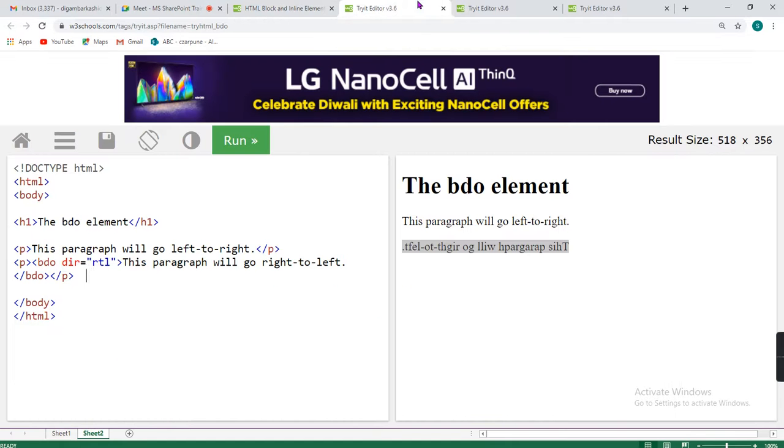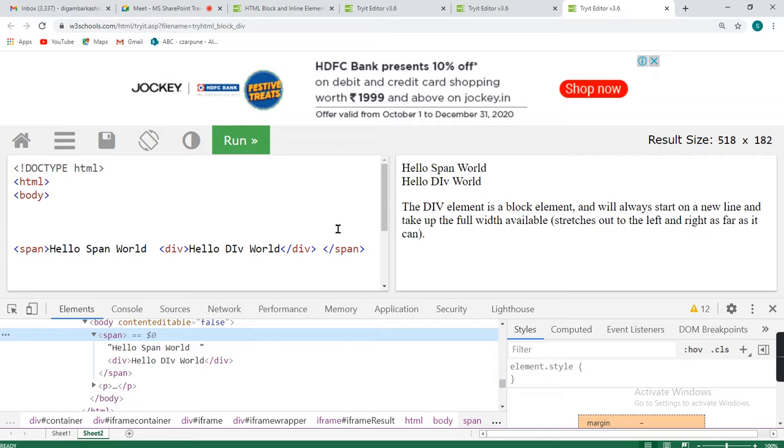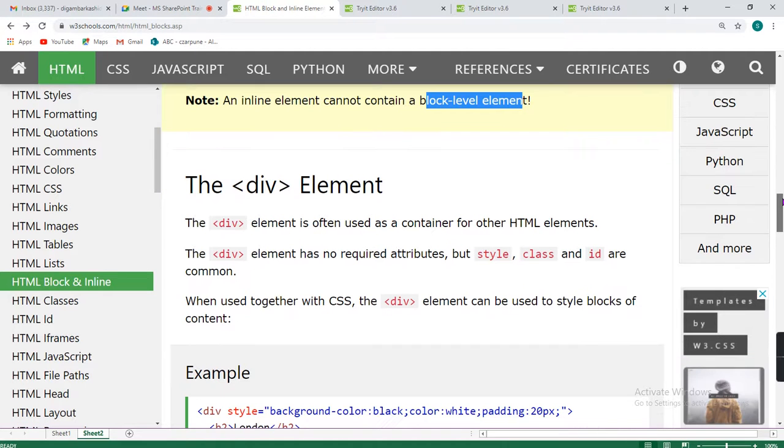But in a browser we can see the block element inside the inline element. You can see it, but this is not a standard practice.